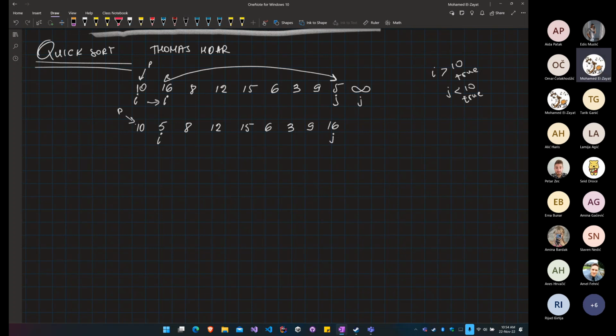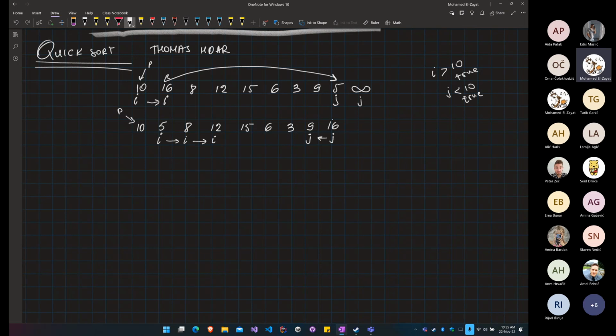All right. So we move on. Is I larger than 10 here? It isn't, right? We move on. So I plus plus. Is I larger than 10? Nope. Move on. Is this part larger than 10? It is. We stop it. Let's move here. Is J less than 10?